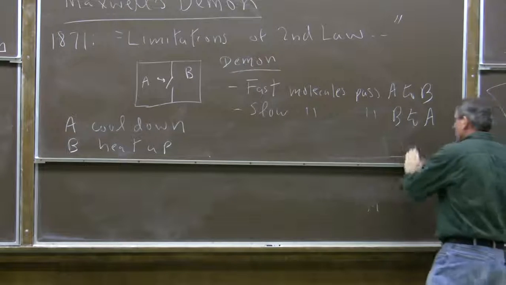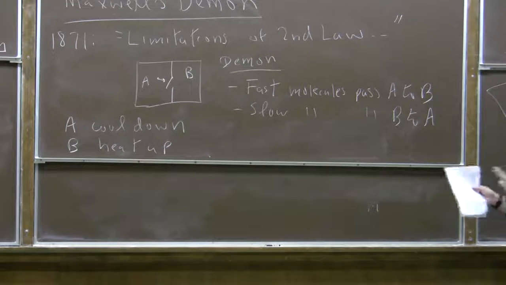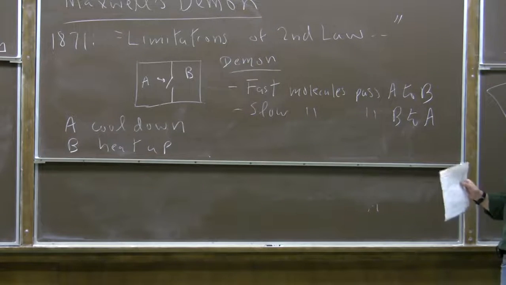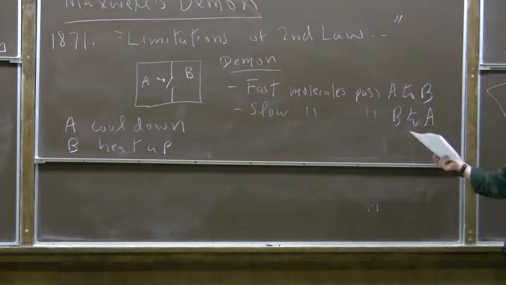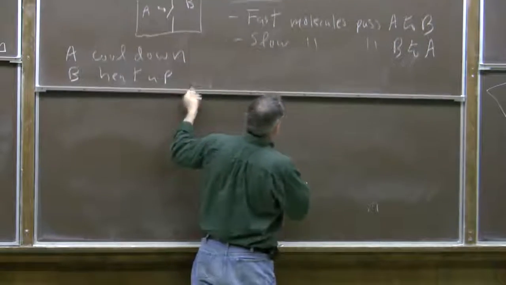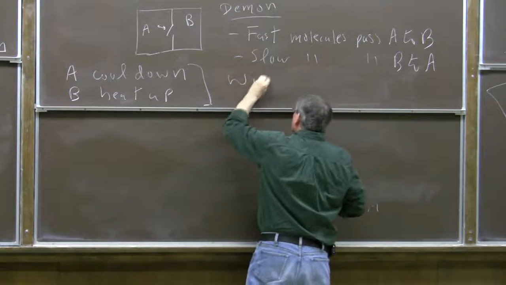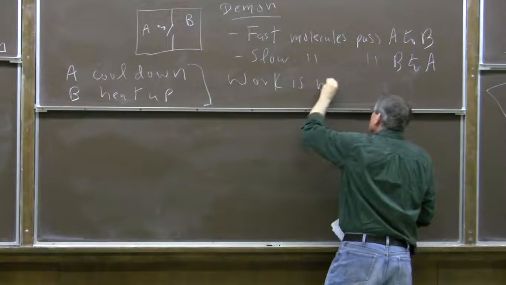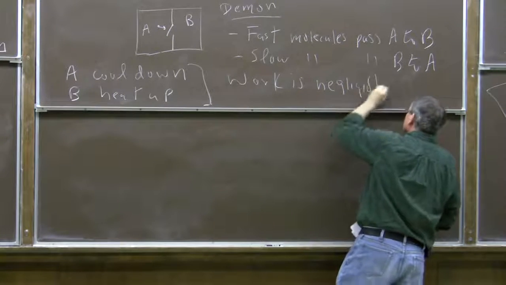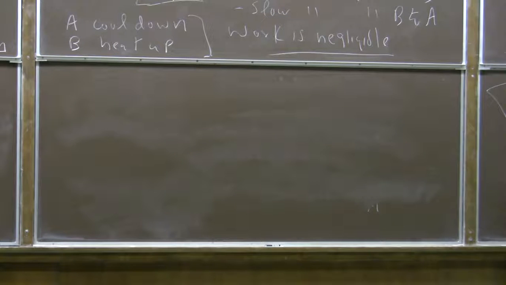Okay, he's a very powerful demon, an excellent engineer. He manages to make a very efficient little door. He lets them all go through. He's watching them all the time, and that requires a very vigilant demon, but watching things doesn't necessarily take work. Look, I'm watching you. Am I working? No. So it's not clear that he has to expend more than a negligible amount of work. So the work is negligible, or could be. Yet, one side cools off, the other heats up. That violates the second law.